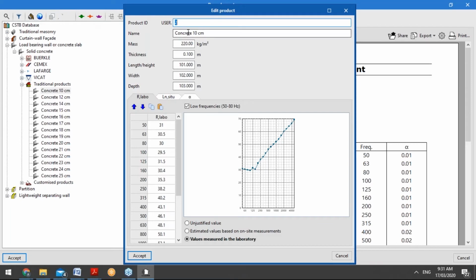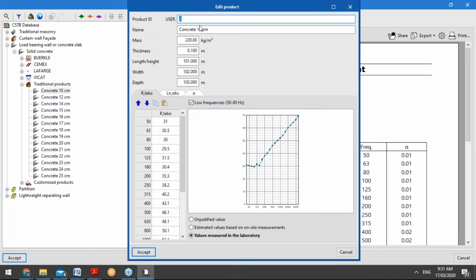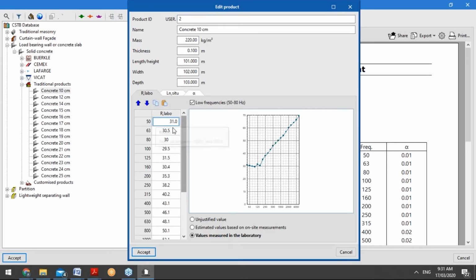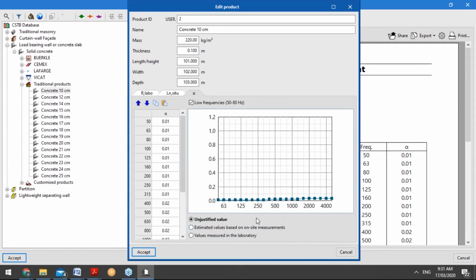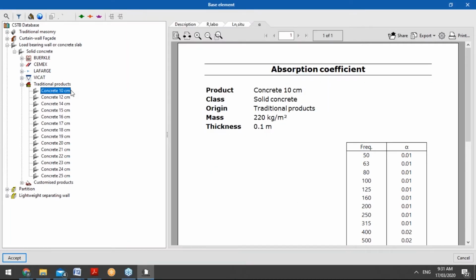So you can see here by clicking this creating new product, I'm able to create a product that I have. Of course, the program expects you to have all those values and those graphs ready so that you're able to insert a new product and use that in your simulation. Here I'm expected to insert a product name, density, thickness, etc. And here I'm also expected to amend the indexes as well.